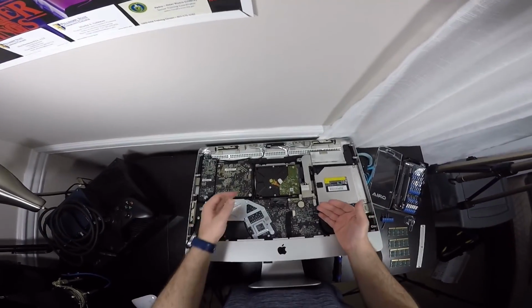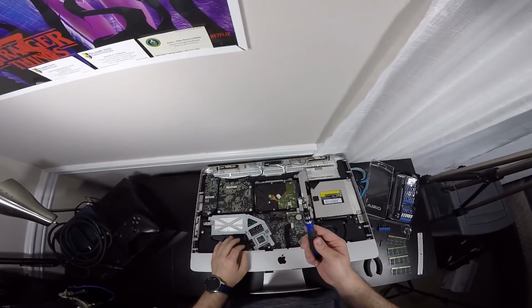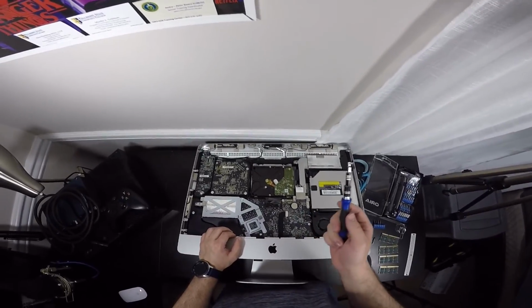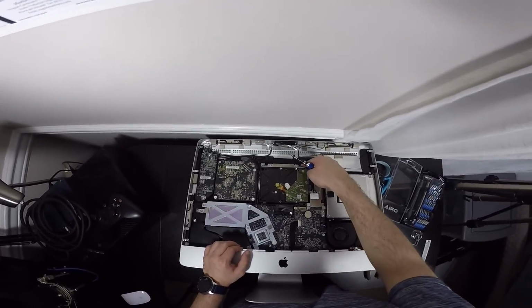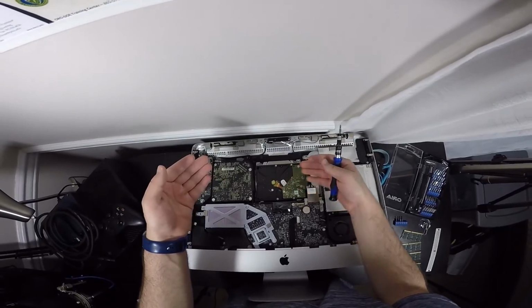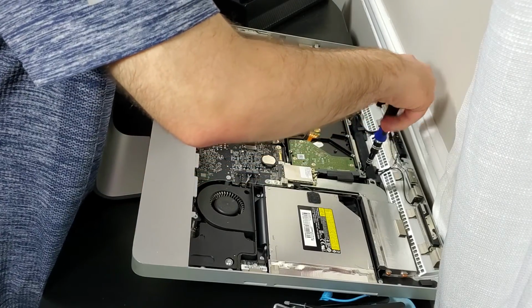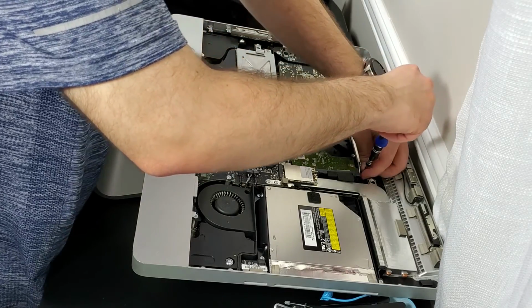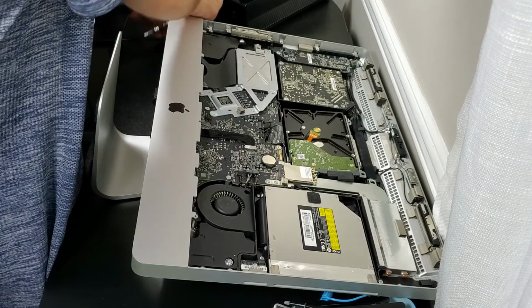The next thing is that we're going to undo the hard drive here, and you're going to use again the T10 hex screw. I guess that's what it's called, a hex. And you unscrew these 2 right here, and you can lift this out and you unplug the power and SATA cable. Here's 1 screw, here is 2. So you can place these to the side.